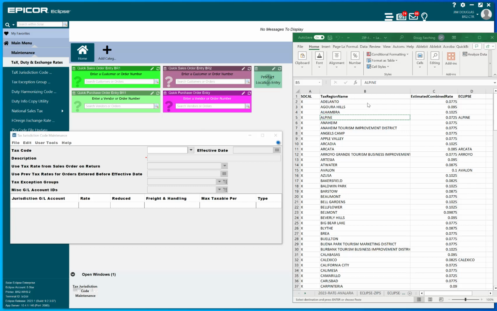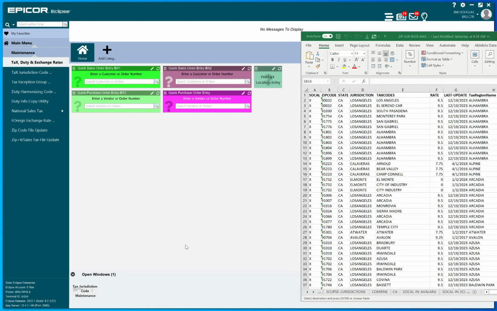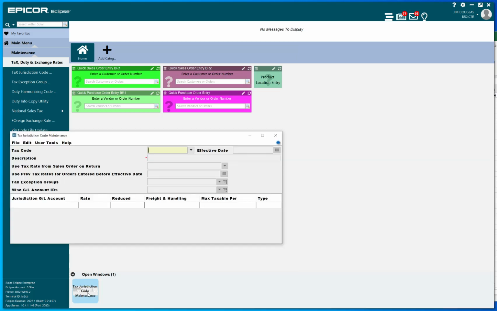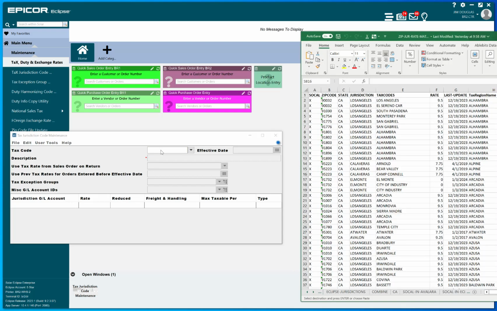So using our earlier example, we were playing with Adelanto, right? Tax region name Adelanto. Actually, looking at the spreadsheet that I was working on earlier, Adelanto was an outdated one that I don't want to deal with. So in our case, we're going to play with Alhambra instead. We have to create a new one. Always a good idea to check first and make sure that somehow I didn't screw up, and Alhambra does really exist. So first we check that. No, it definitely doesn't exist.